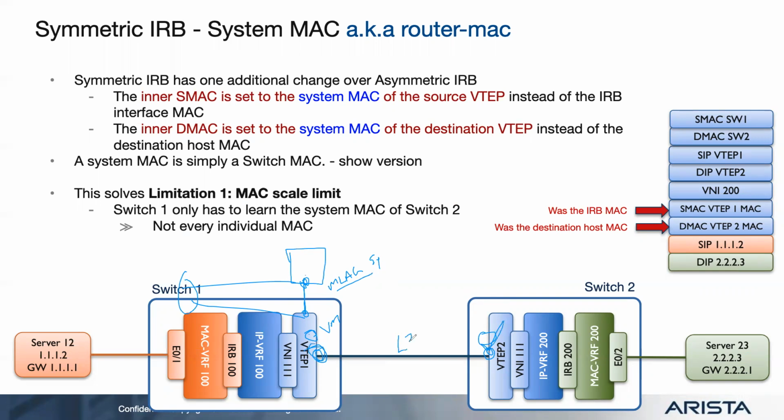Now the question is how VTEP1 will know the MAC address of this guy, because this is an L3 link, correct? L3 and BGP. In between there are spines and all that, so it's not direct, right? So VTEP1 has to send the packet. It should know the destination MAC, basically the VTEP2 MAC, and only then will it fill in this information. So how will VTEP1 know the MAC of VTEP2? That we'll see in the next slide. But is this clear? Yes.